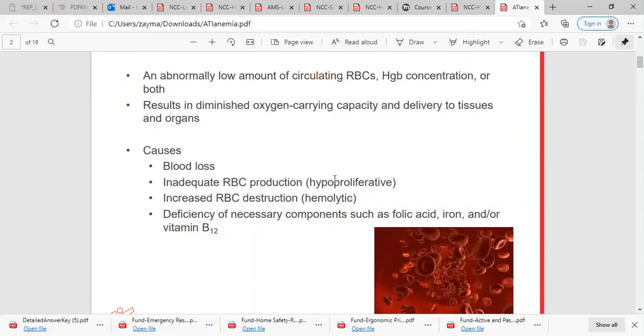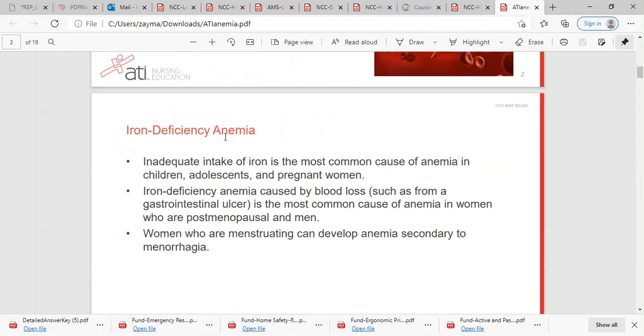So if it's hypoproliferation, that means cellular production, right? If my bone marrow is not producing enough red blood cells, say, for example, in aplastic anemia, then my reticulocyte count is not going to be elevated, right? Because my bone marrow is not producing enough blood cells to begin with. Versus the hemolytic, that's the destruction of the red blood cells. Remember, that one is going to result in possible jaundice because of that release of bilirubin. Deficiency of vitamins, malabsorption of certain vitamins and minerals, obviously is another cause of anemia.